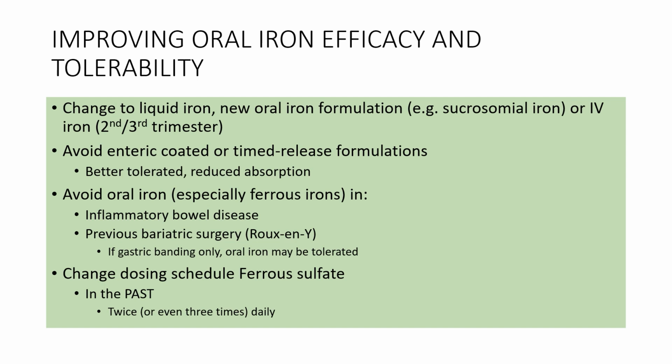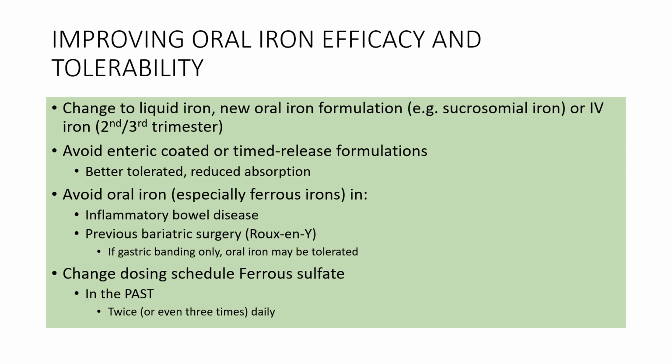For instance, to change to a different formulation, avoiding enteric-coated or timed release formulation, which are often better tolerated but poorly absorbed. And also to notice that oral iron, especially the Fe2+, such as ferrous sulfate, can actually worsen some inflammatory bowel conditions and will not be absorbed well if patients have had bariatric surgery.